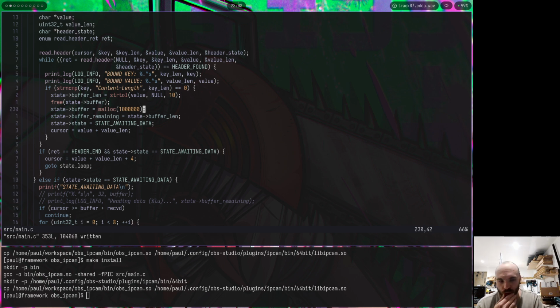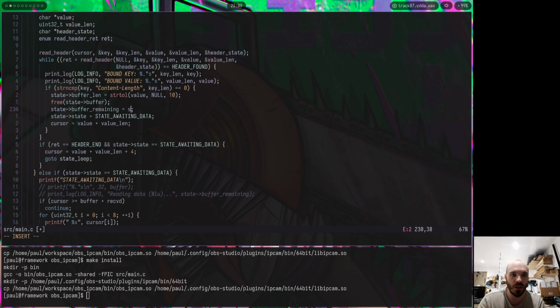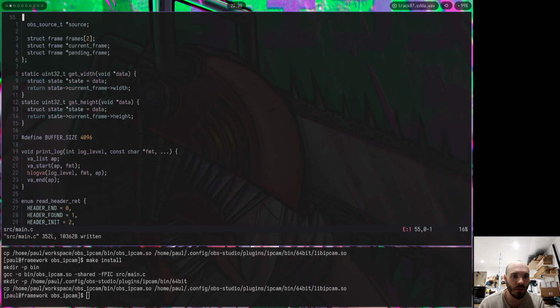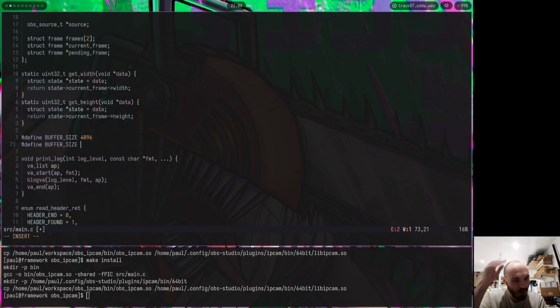And then I do want to do this thing where I don't really care about the remaining. Remaining is going to have to be the size of it. I don't know if I can do a sizeof because buffer is going to be a pointer to something. But I'm going to say remaining is going to be JPEG buffer size. And now I'm going to have my good old pal macro.